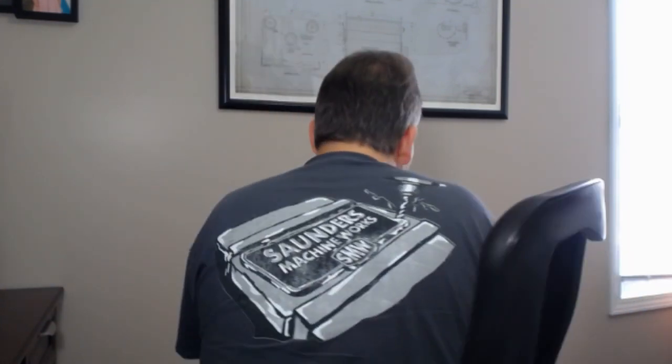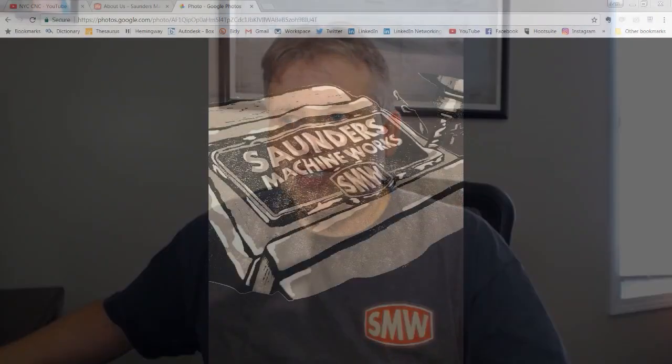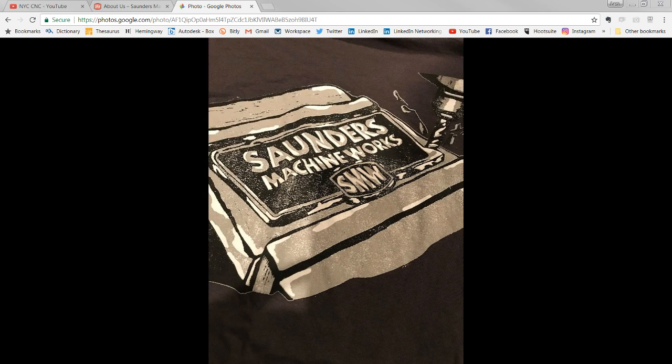So some of you guys have already recognized probably on this side, the logo that I'm wearing today. Saunders Machine Works. So this is a John Saunders Machine Works t-shirt, and if I turn around, it's a little weird to do on a camera, but you will see that there is an image on the back. Actually, I took a picture of it so we can look at it a little bit closer here. So on the back here, you got a cool logo from Saunders Machine Works, and an end mill machining here. So that's what I wanted to quickly talk about.